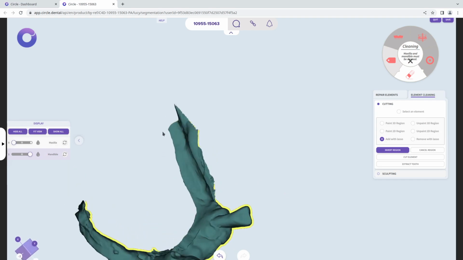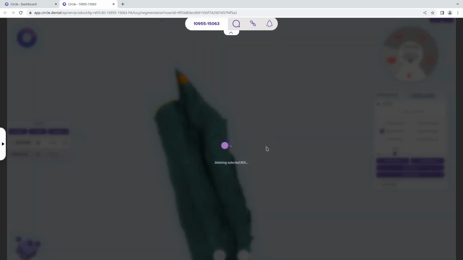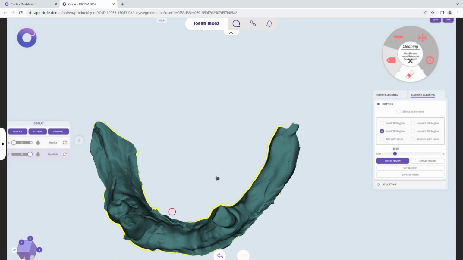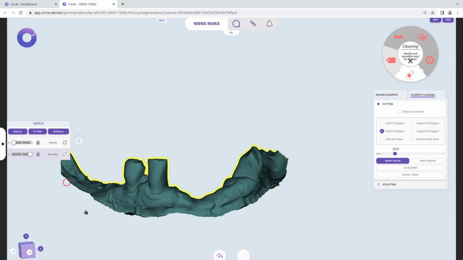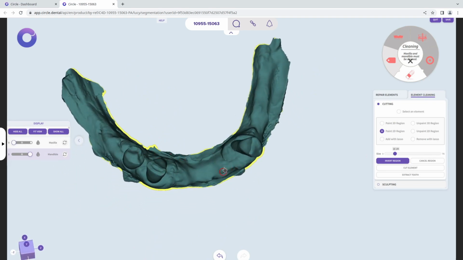Once you did this correction, well, I can cut a little bit more here. The 2D region is very similar to the 3D, so I cut it like that. Once you've cleaned the mesh as you wanted, which means removing all the part higher than the crest on the side of the mesh, I won't do everything, but that gives you the idea.